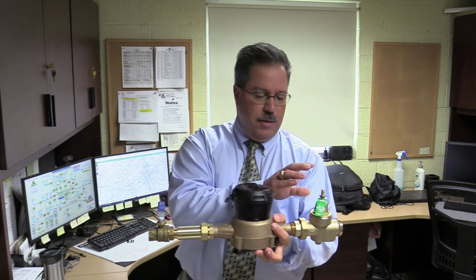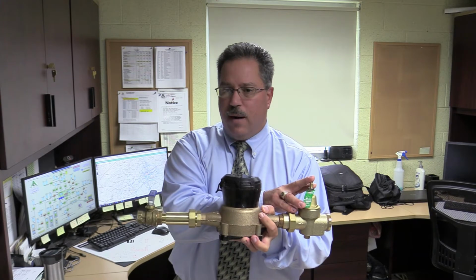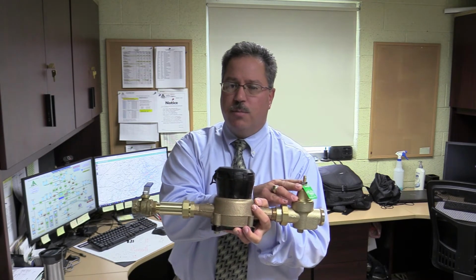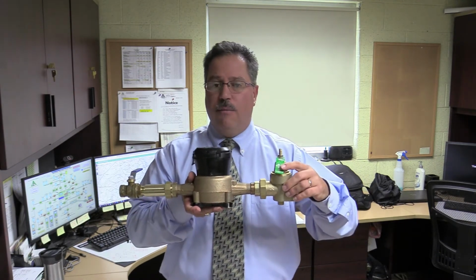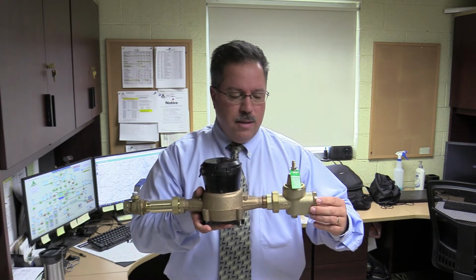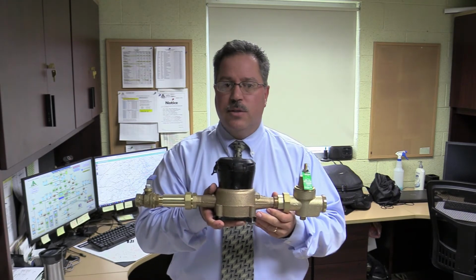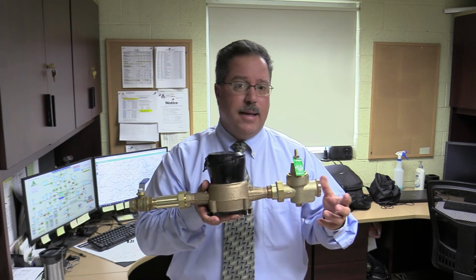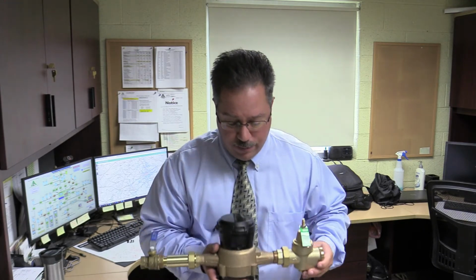customers may have is if you have a pressure reducing valve in line and you only have 45 or 50 pounds pressure coming in the house, keep in mind that these ranges from these pressure reducing valves are 25 to 75 pounds. So if you have 40 pounds coming in the house, do you really need a pressure reducing valve? Probably not. So check with your plumber, and he can come to your house and do an analysis, or call one of our representatives of the water company and they can come check your pressure to see if you actually need a pressure reducing valve.